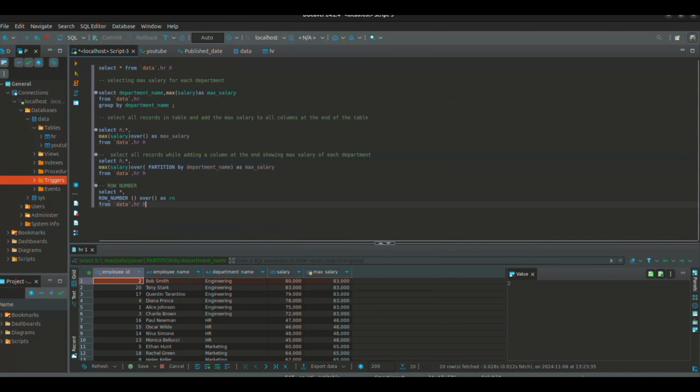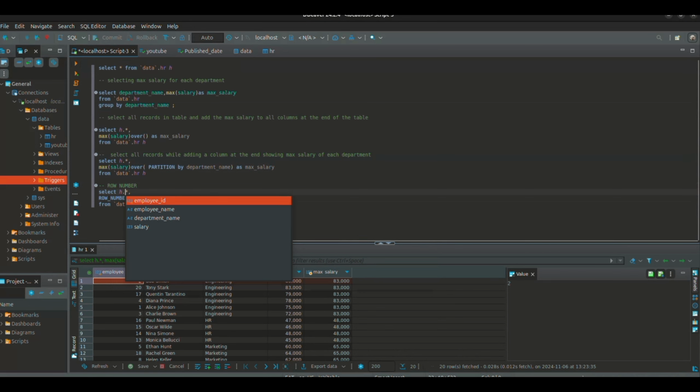So we select from this table all of it plus this.